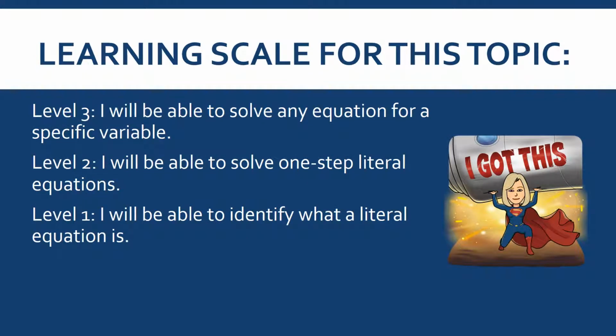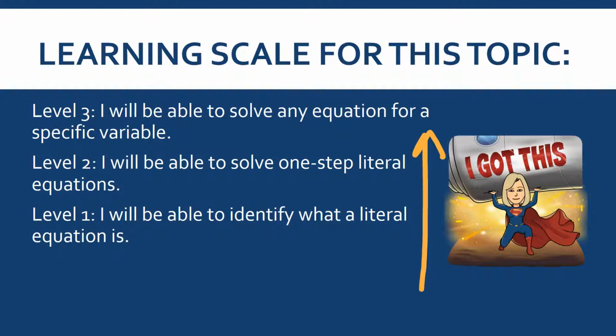When we solve literal equations, these are our goals. So remember, when we're talking about our scale, this gives us an idea of what we need to learn to master this concept. And so we always go up with our scale, level 2 being our lowest or the least amount of knowledge, and then level 3 being your standard or what you need to learn.